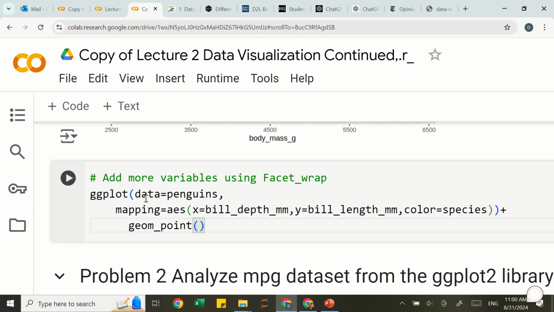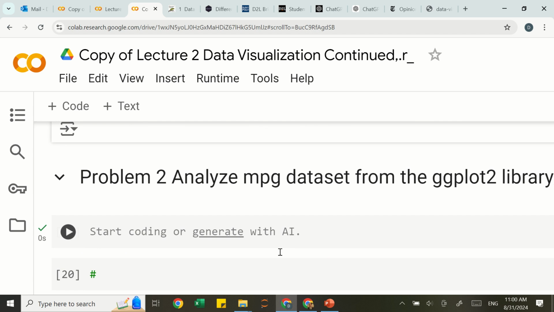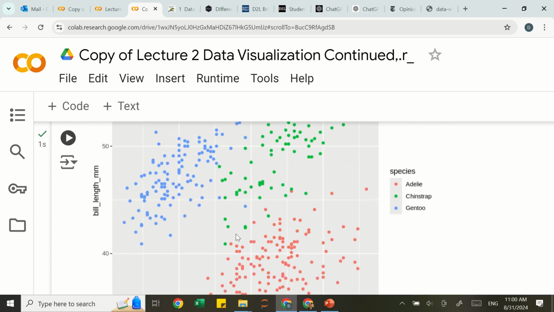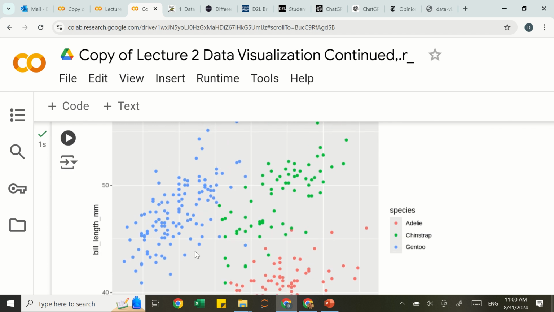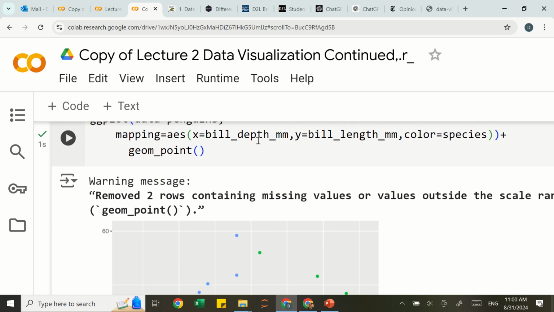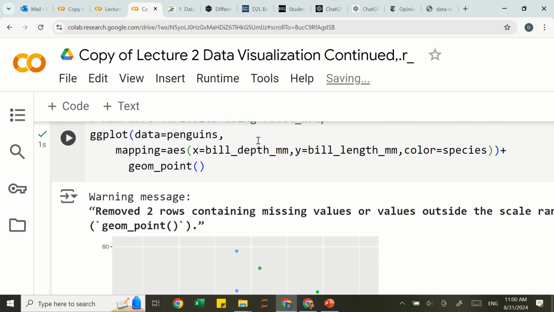And let's add more variables here. All right. So this is the plot that we have. That was the initial. It's just bill depth in the x-axis and bill length in the y-axis. We have colors. I forgot to add shapes, but that's up to you if you want. Now let's add the facet. So imagine that there is one more variable here. The name of the variable is the island. So in which island they collected the data. So let's add that island as a new variable.